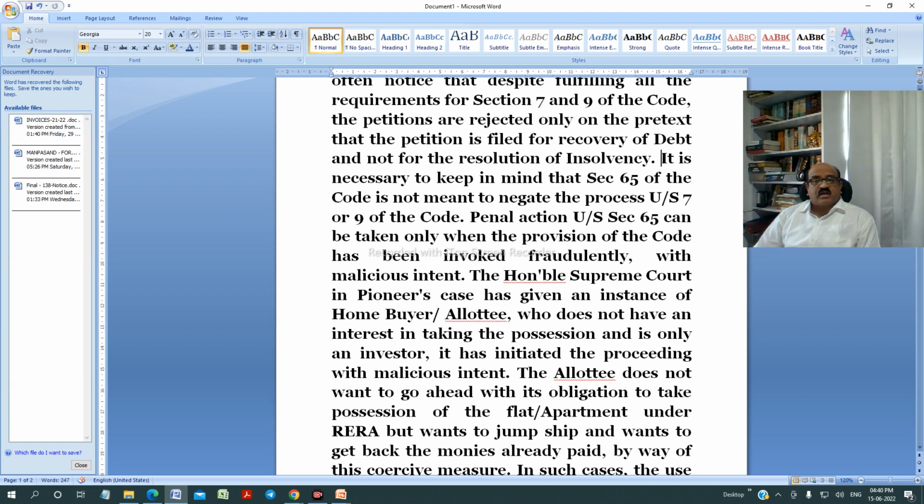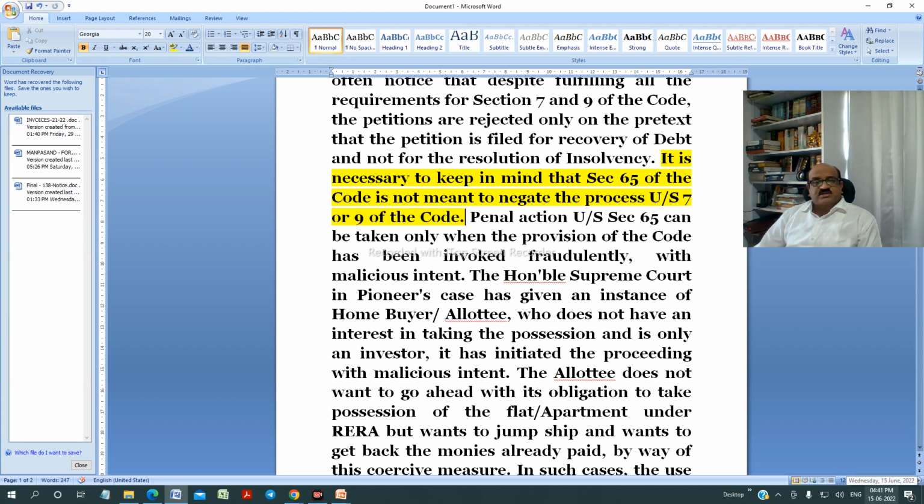This portion is very, very important. It is necessary to keep in mind that section 65 of the code is not meant to negate the process of section 7 or section 9 of the code.